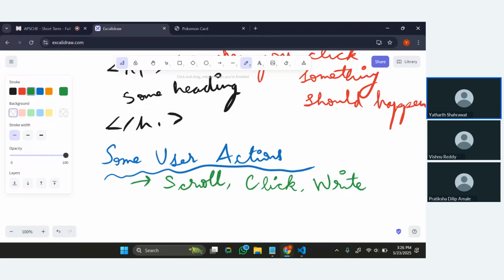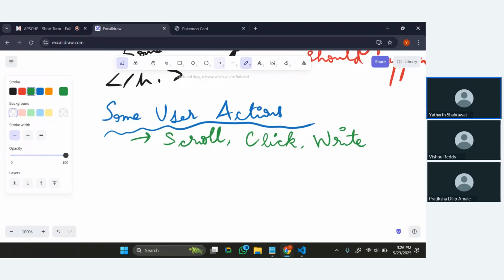These user actions are actually called events.